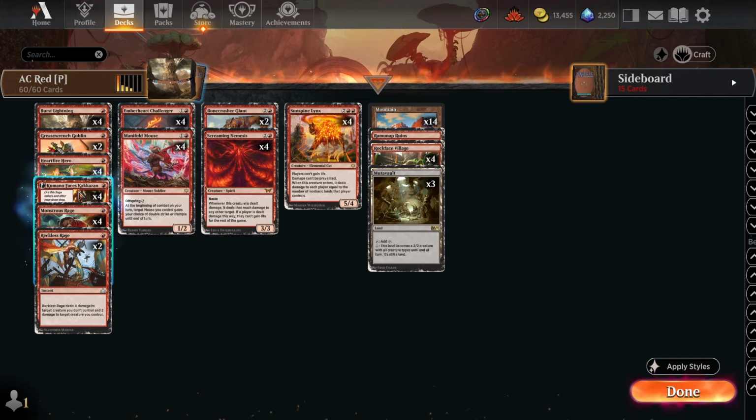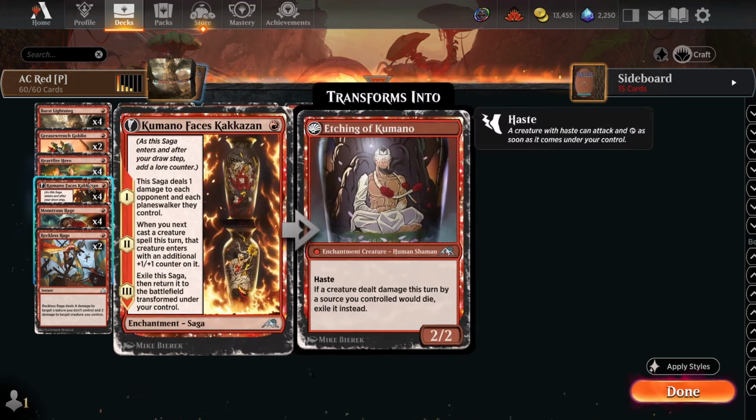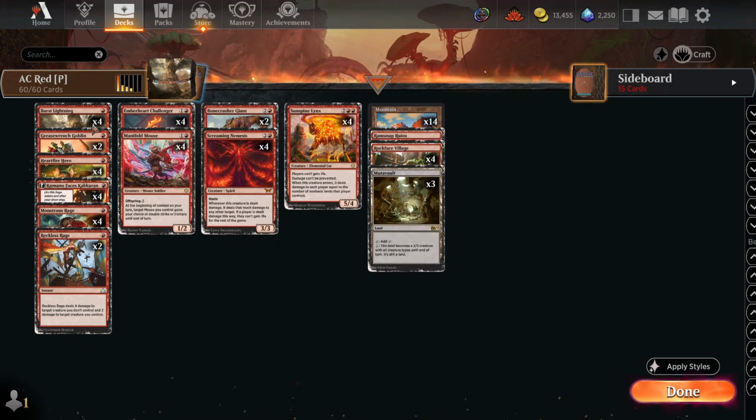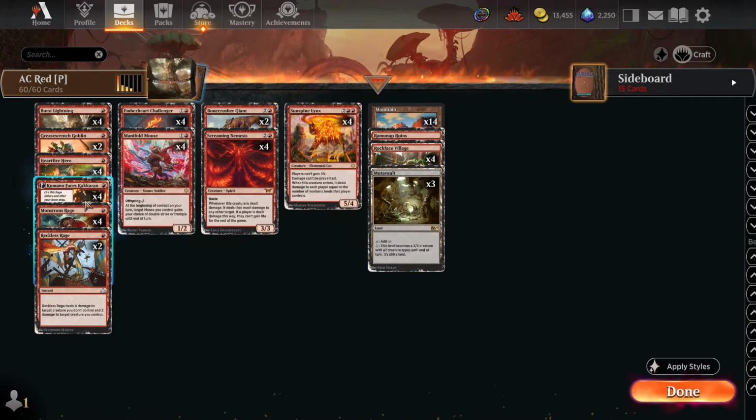So starting at 1 here, 4 Commander faces Kazakhstan, 4 Heartfight Hero. This is all very standard so far. Alongside that, we've got the 4 copies of Monstrous Rage, 4 copies of Burst Lightning, all very good. Monstrous Rage still just incredible cards. People thought this was going to maybe get banned in Standard. It has not been banned in Standard. And that's where things started to change a little bit.